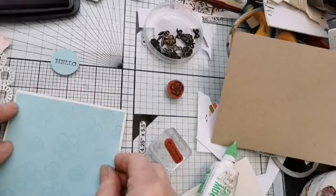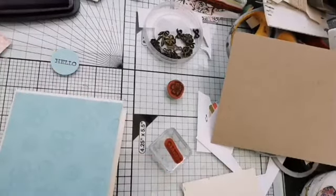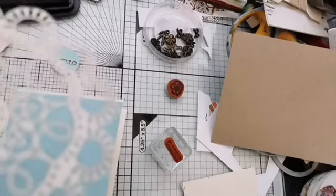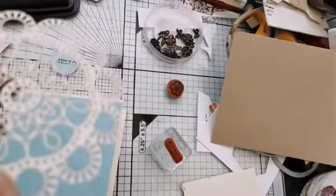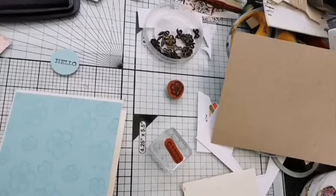So just a simple tone on tone background, a little bit of lace that we cut. And you can see it's laser cut, because if you look on the other side you can almost see they pick up sort of almost scorch marks from the laser, which actually gives it a bit of added interest. Should have perhaps turned it over and used that side. Had a bit of burn mark on it.